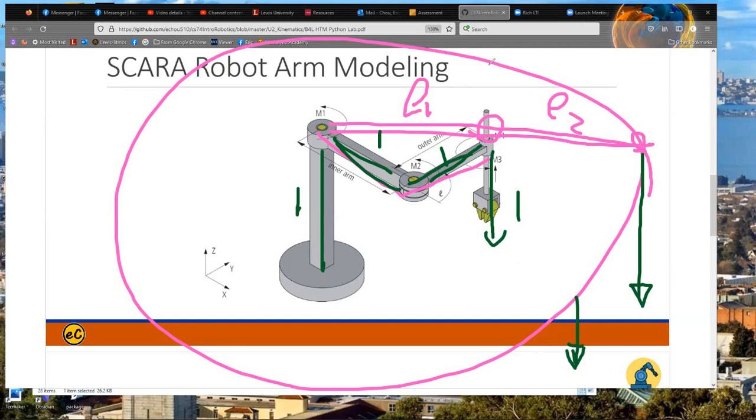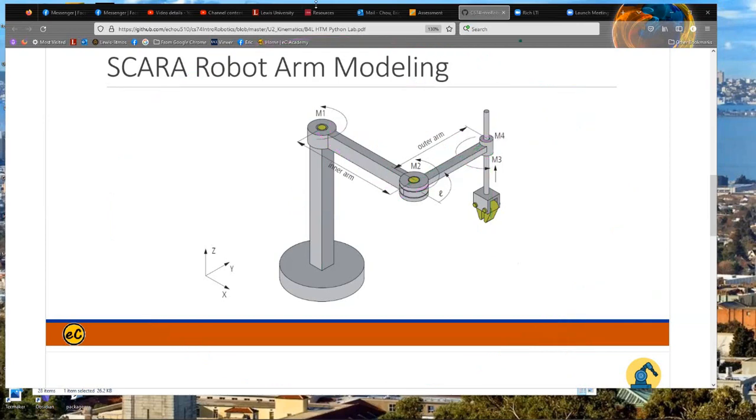So basically the workspace for this guy, the region you can work in, will be a cylinder, because your baseball configuration will be reaching the whole thing.